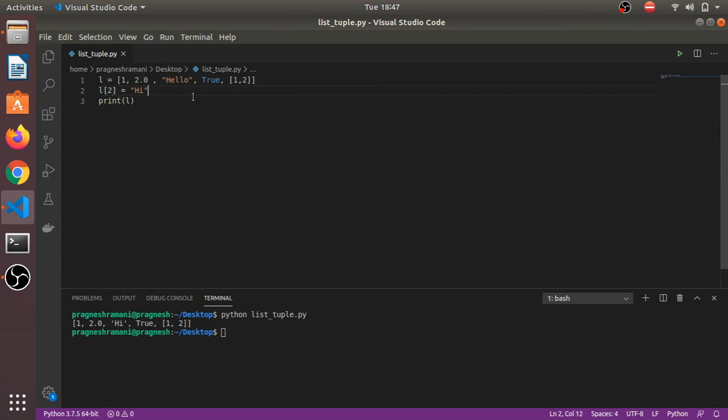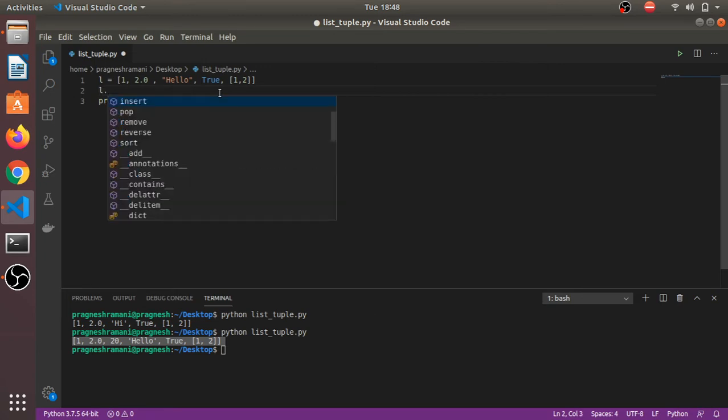Okay, and if you want to insert something at some index, then you can use the insert method. It takes two parameters, and the first will be the index. If I want to add a new integer value at index 2, then it will insert the new value at the second position, and the other elements will shift accordingly, as you can see in the output. So this is how you can insert a value at a particular position.